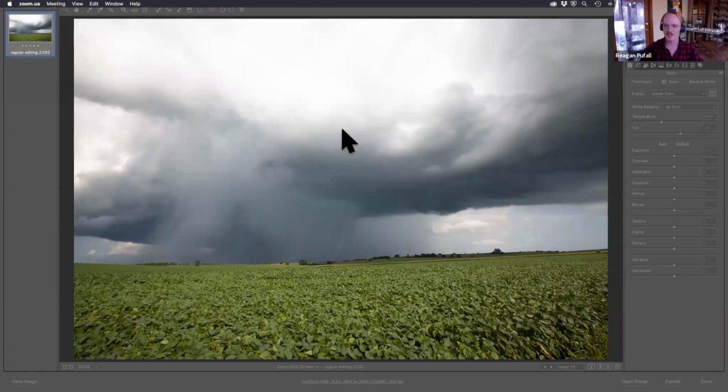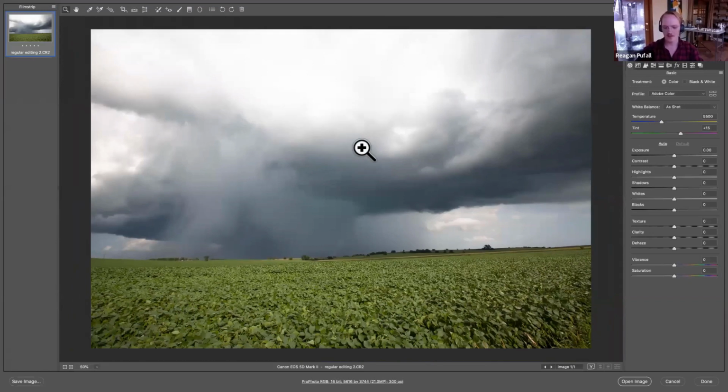This is the camera raw editor for Photoshop, called Adobe Camera Raw. When you're in Lightroom, this is very similar to the Develop tab, so Bridge would be the Library tab and this would be the Develop tab. Just like in Lightroom, you have all these ways to move and adjust images. Since it's so similar to Lightroom, I'm not going to go too far into this part of Photoshop. I really want to get into how Photoshop itself works, because Adobe Camera Raw is almost like its own thing.